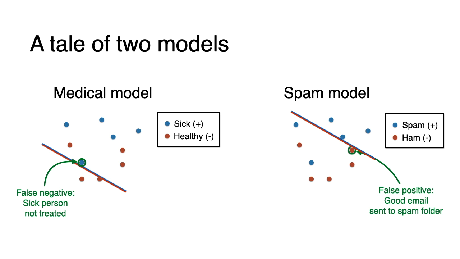Now, these two models are extremes. Most models are somewhere in between the two. They'll be okay with some false positives and with some false negatives, but they may still consider one of them more important than the other one. That means for each type of model, we have to decide where is the perfect point to translate this line. And in this video, I will show you a very useful method that helps us make this kind of decision.